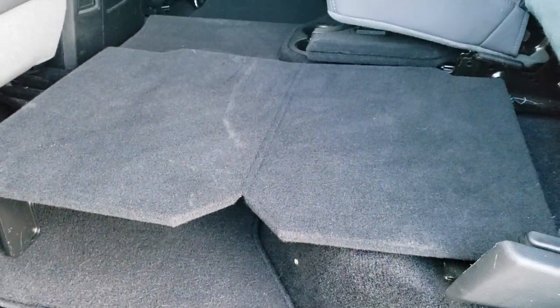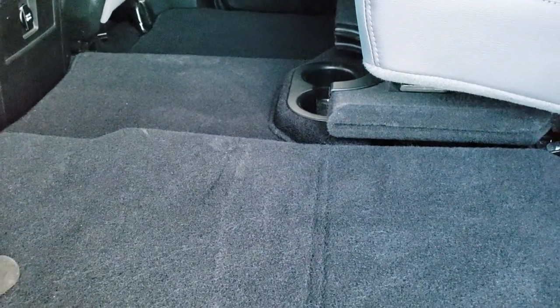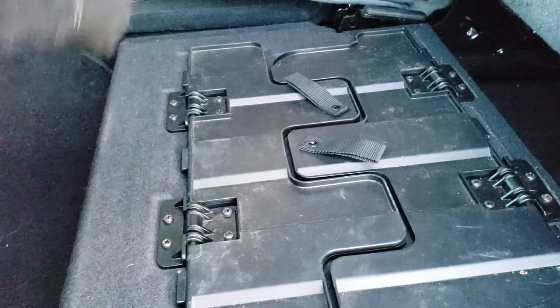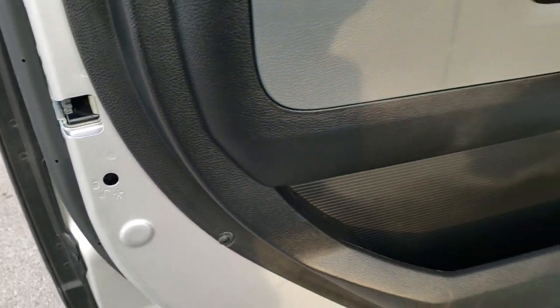You have the load floor — nice feature if you got muddy boots or tools, you put them on there and you're not going to get your seats all dirty. Also if you got pets they got a nice flat place to lay. And if you're a hunter, you can put your guns on there and they're not going to be teeter tottering on the hump. And you get storage underneath here as well. And last but not least, we do have the child car door locks in the back.